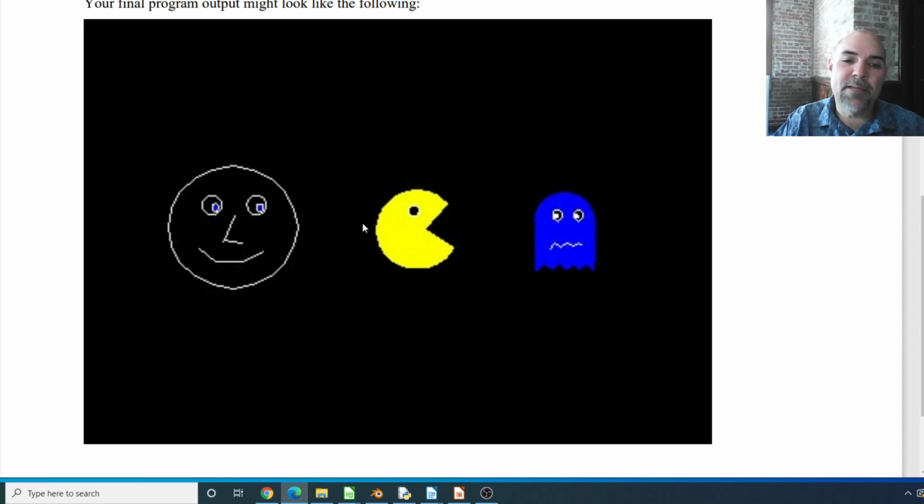Now for the Pac-Man, essentially, think about that as a circle with this thing cut out of it. And rather than worrying about trying to make an arc or a pie chart, what I would do is just draw the yellow circle. And then if you think about this, this can be a black triangle kind of overlaying it that's going to erase that part out. But since we're not going to see all this until we do pygame.display.update, it'll show up looking just like it is here. We won't see it draw a circle and then cut part out. We'll just see a Pac-Man show up on the screen.